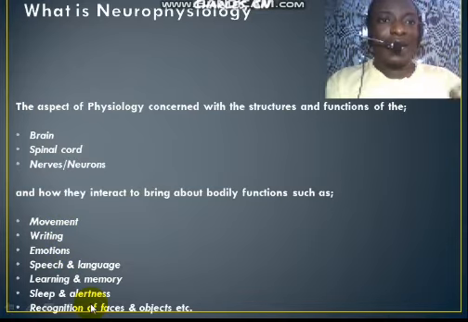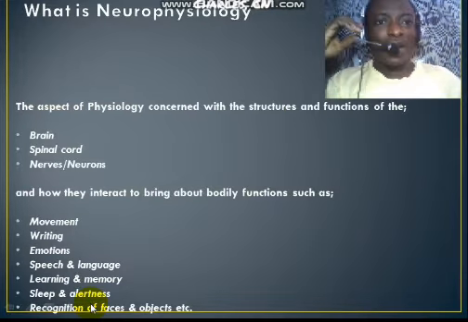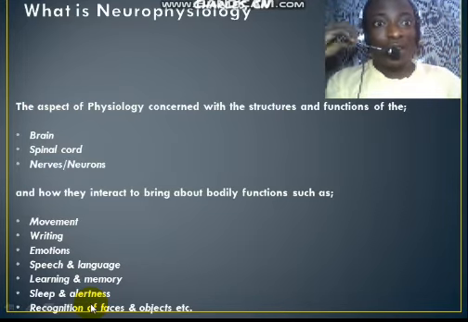When you talk about learning and memory, you want to be very intelligent, you want to improve your memory capacity, it is all found in neurophysiology. And that is why, as a student, you need to understand that neurophysiology is a course you must do, and not just do it well, but understand everything in neurophysiology, how the structures in the brain affect you and help you to create your behaviors. All these things are in neurophysiology. You want to be very, very intelligent? Come, study neurophysiology. All right? I can tell you, you'll be very, very brilliant.